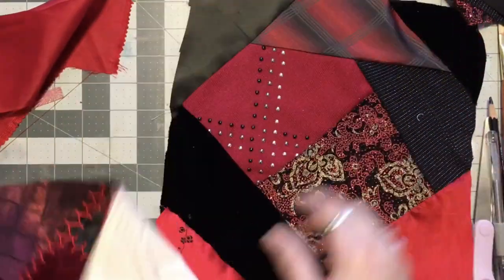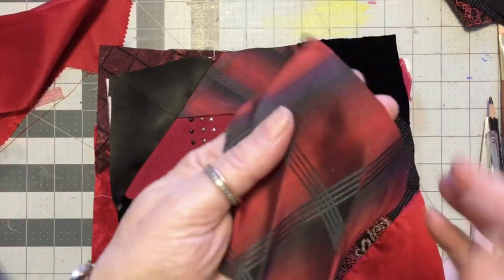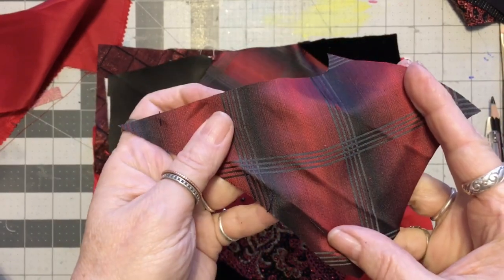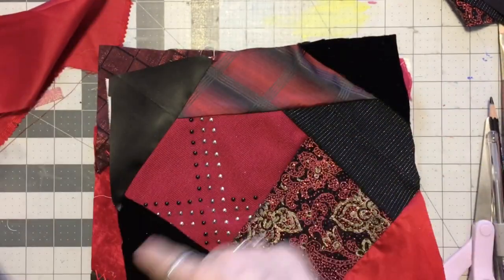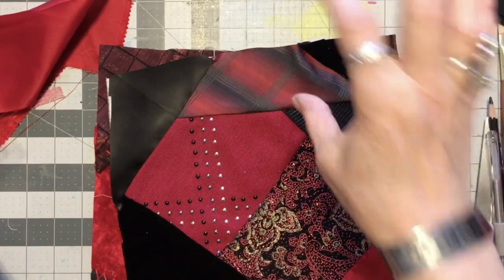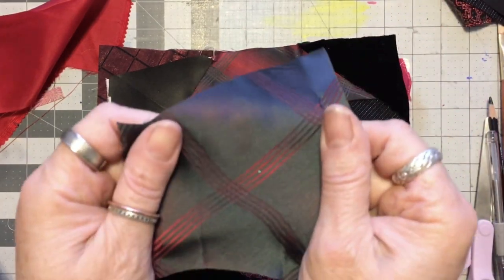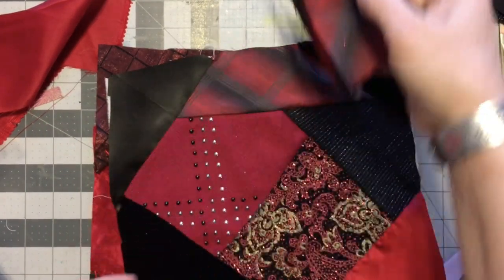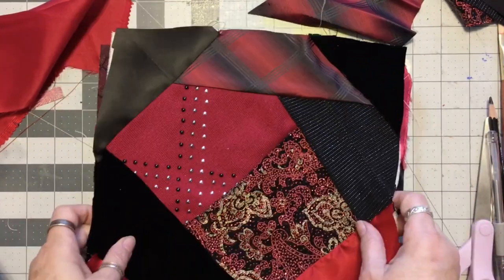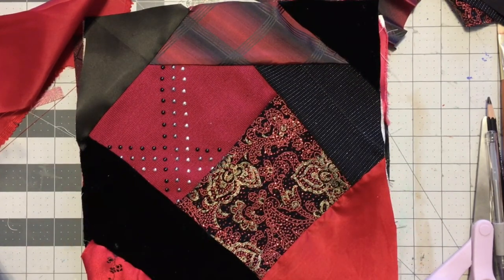I was playing with some ties. Like I said, this is a tie. Here is the fabric from it. Once I get my centerpiece done, which you will watch me do, we're going to take some ties apart with the ties I have left. And we're going to see exactly how much fabric is in them and how to best use them. And I found this.